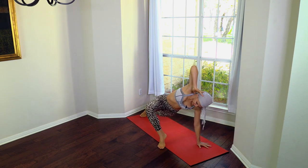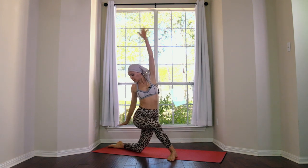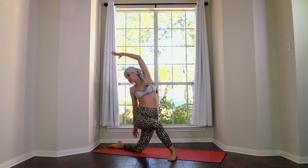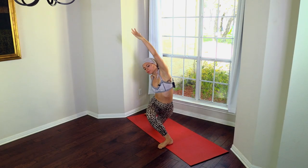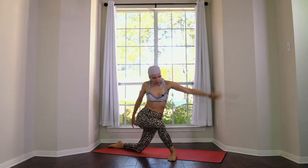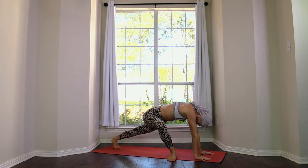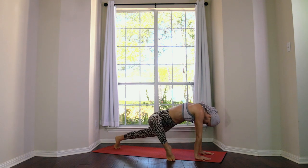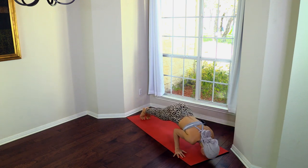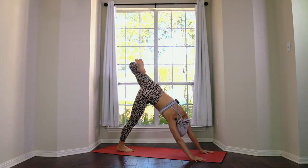And let's step the right foot in front of us, drop the back knee down, reach up and over in a twist here. And just explore here the areas where you can stretch and open. Great. Bring both hands down. You can pause here and really stretch the hip. And step it back, plank, chaturanga, up dog, down dog, take the left leg up, lift.